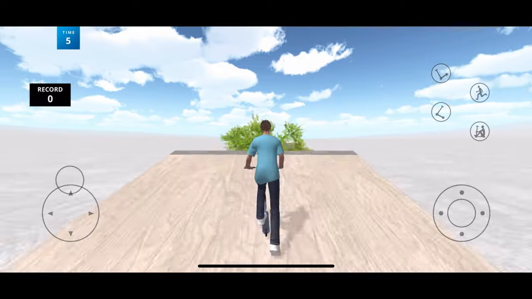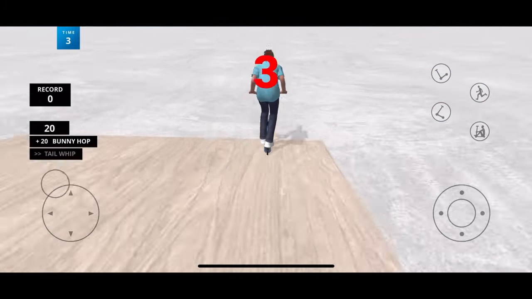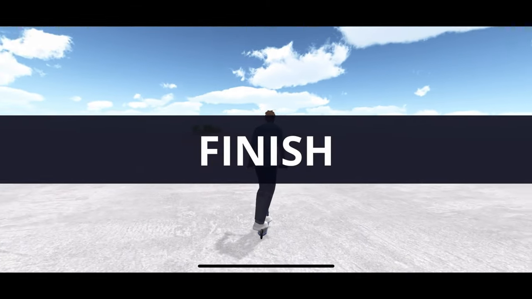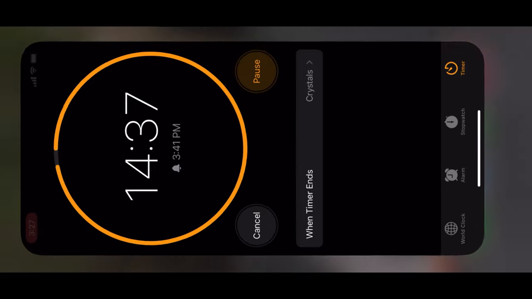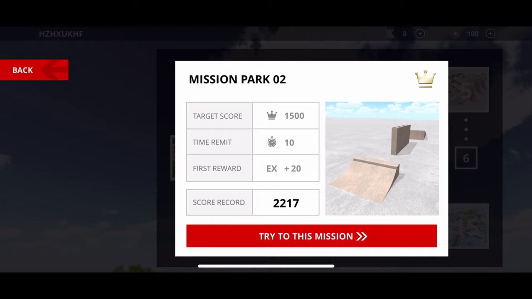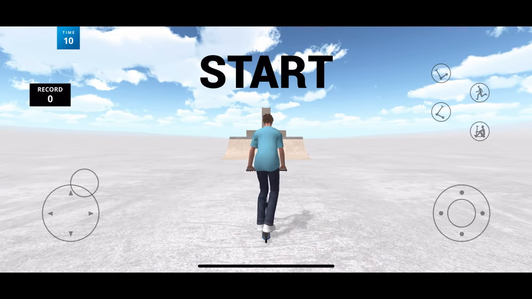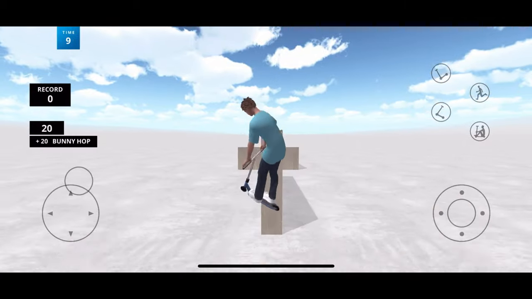Okay, we're gonna ride up the ramp. Nice bunny hop, a spin tail whip, and a dead grab. The spinning is so cool, and it gives you extra points, too. Okay, time check. 14 minutes and 37 seconds. Alright, let's go.